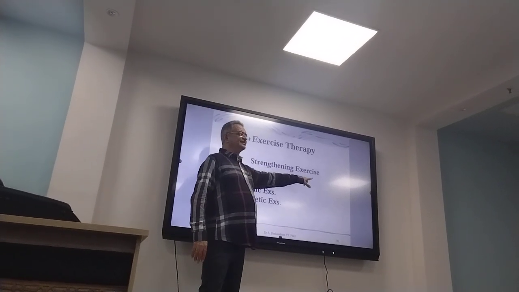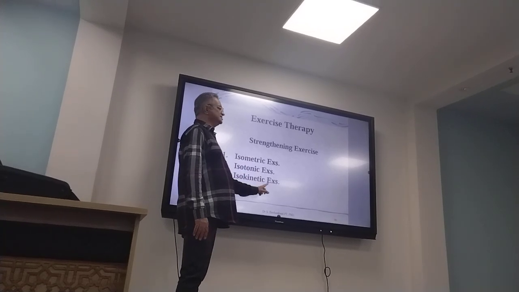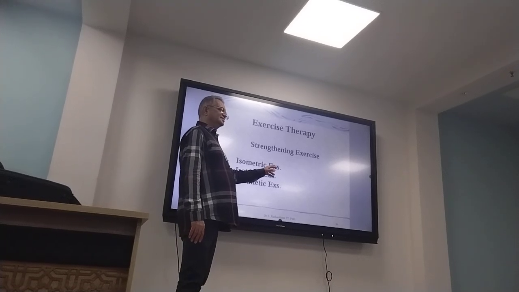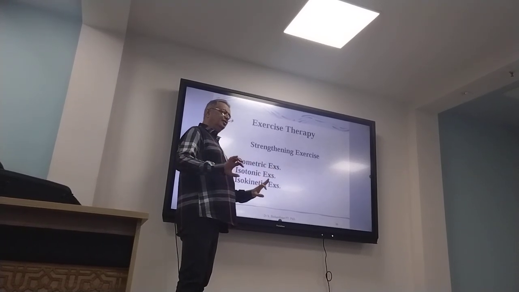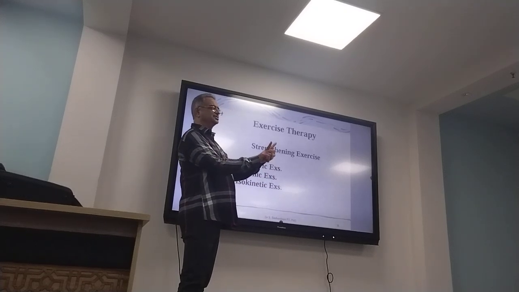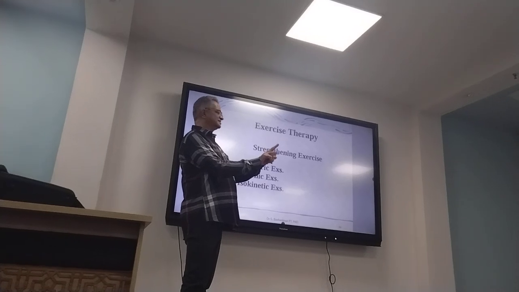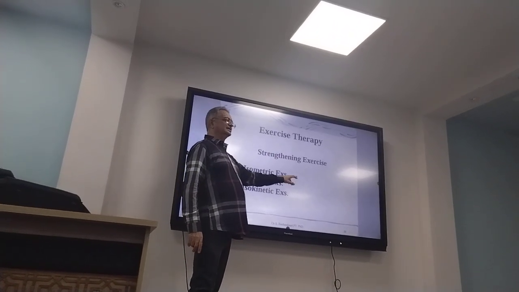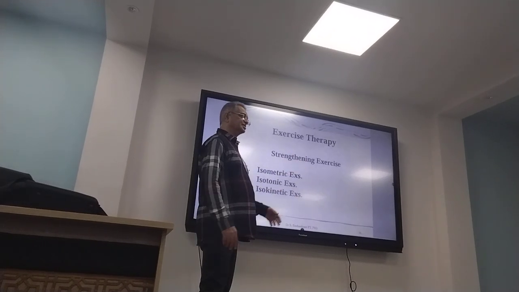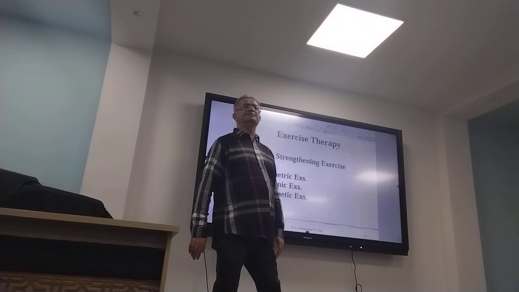Okay, there are strengthening exercises, including isometric, isotonic, and isokinetic. We told you isometric has a very low amount of tension. Isotonic has two branches, concentric and eccentric. Concentric is middle tension, eccentric is high tension, and you know the symbols. What about the isokinetic? What is the meaning of isokinetic?